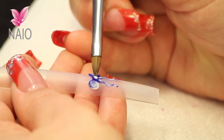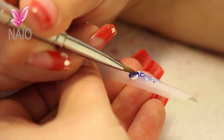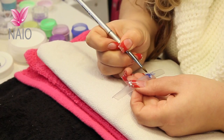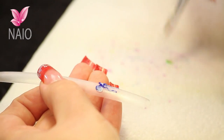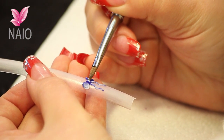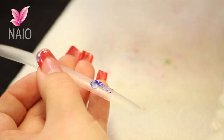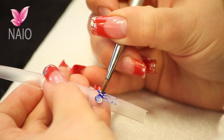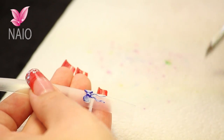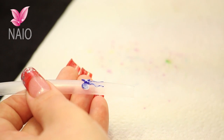So what you're going to do is press your brush into the side of the bow, the centre bow, so you're almost creating a hole in there so it looks like that piece of ribbon's folding over. Just keep doing that from both sides until it stays. That's your bow done.